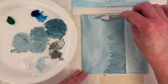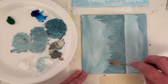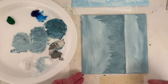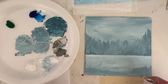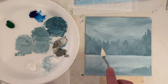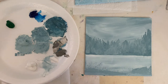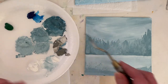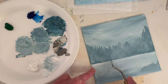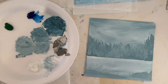Alrighty, how's this looking? Actually looks pretty good. Now we could come back in. Actually, I'm gonna dry it and I'll be right back.